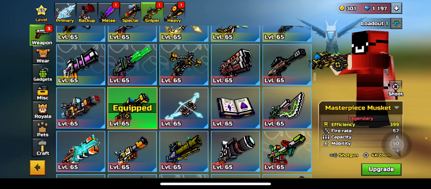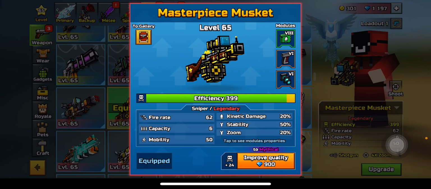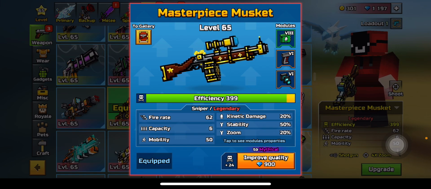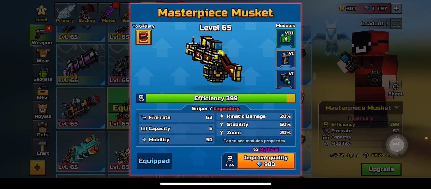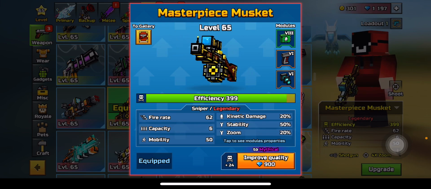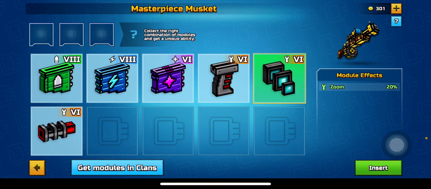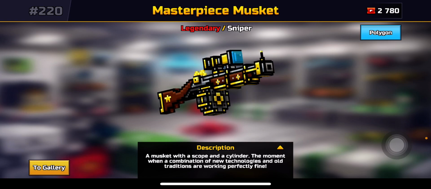And a shotgun, 4x zoom, probably the third best sniper, not sniper, but shotgun in the entire game. So pretty cool. This weapon has a fire rate of 62, capacity of 86, and mobility of 50. Just gonna get rid of the modules, and number 220, gallery ID.